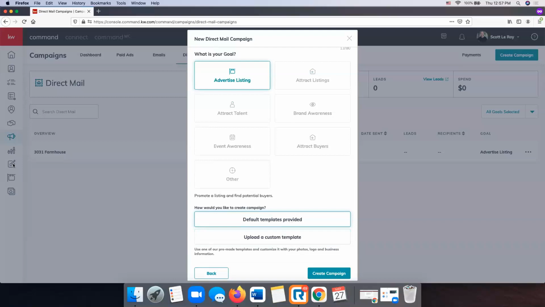So actually in the design section under print, there are additional postcard templates that you can use. So the default templates, there's not a lot of wiggle room in what you can customize. They're very easy to use, which is great. They look nice, really simple, straightforward. But if you do want to do more customization, I recommend checking out the postcard templates in designs. You can actually completely customize a postcard over there, and then you can upload that postcard that you created and still send out the postcards through command. So we do have additional shorter videos on that process, but for today, we're just going to choose default template and then create campaign.